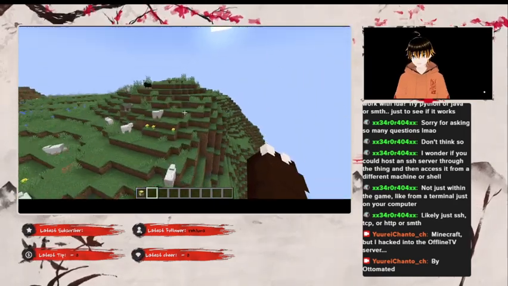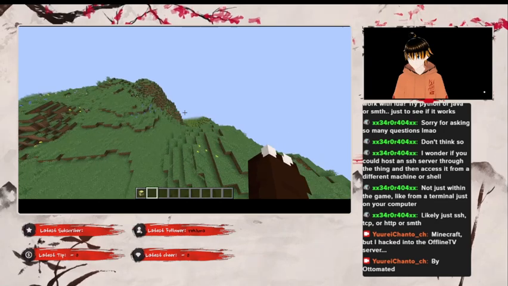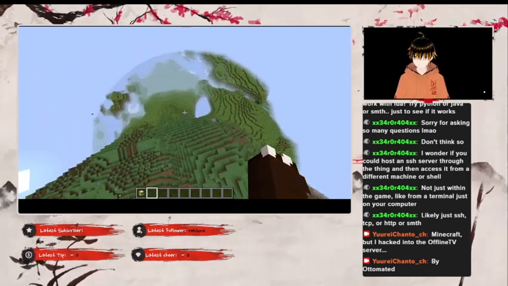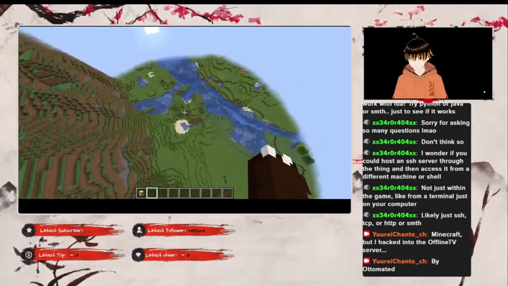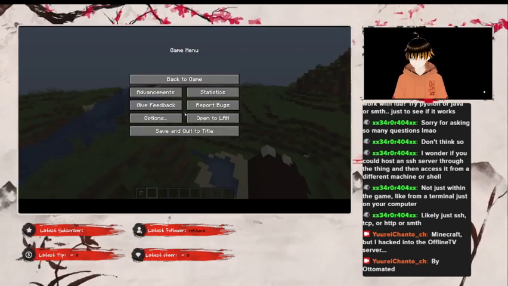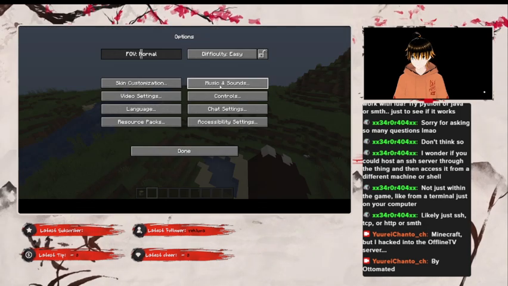Man, I'm really sad. I don't know what I did with my station here. Oh, wait, is that one? Nope, that was a grass block. Okay, let me see if I can turn up my render distance. 12 chunks.